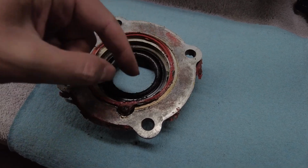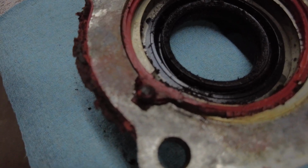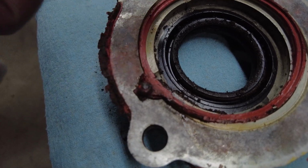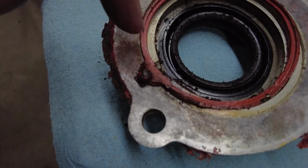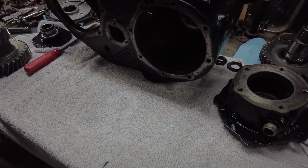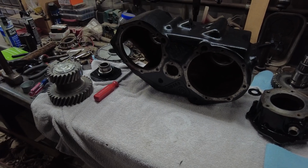Okay, so that ain't exactly how it was. It was stuck in here like so. So you can see, hopefully that's focusing, that this RTV or whatever sealant they used here has completely plugged the drain back hole. But yeah, that's why you don't use all that RTV, guys, and make yourself a mess. Just a little bit of RTV is all you need.